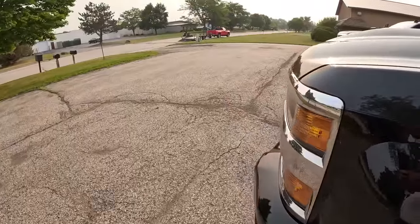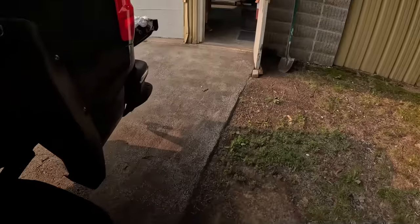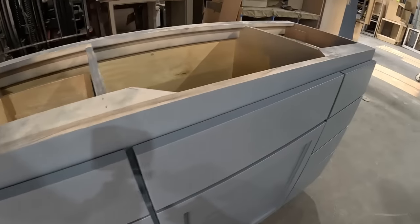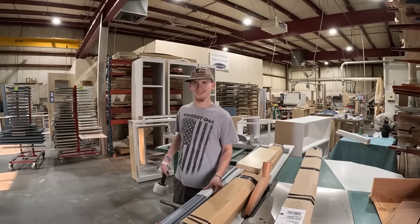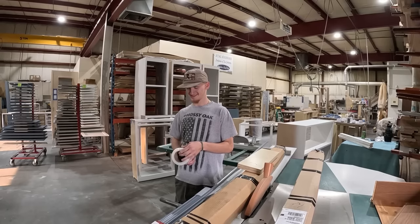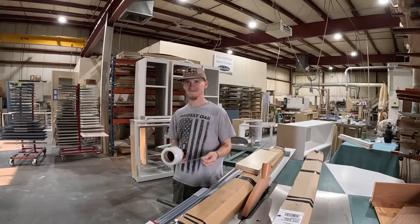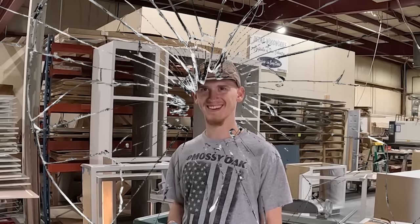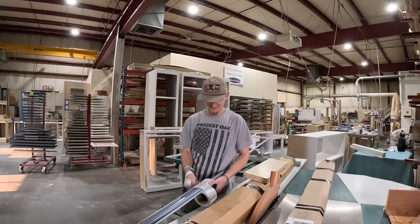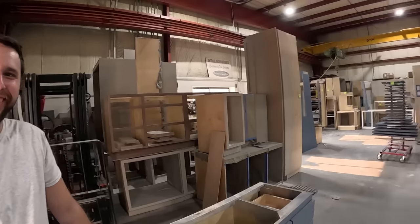Monday morning. The main cabinetmaker isn't showing up today, and Chris was moving all weekend so he's shot. Looks like Jordan's loading up the vanity. Confederate gray, blue — what's up with your hand? What did you do, punch a window? Why would a kid do that? Must have been pissed off at the girlfriend. He punched the rear window of the truck — now the truck has no rear window. These kids.